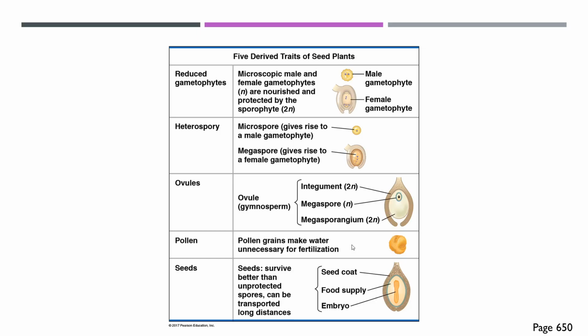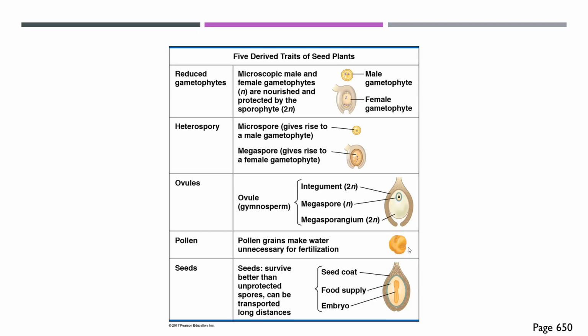And the sperm cells needed to be able to swim to the egg cells. Well, in most cases, this is not going to be true. Now we're going to have pollen grains, and the pollen grains are going to be carrying the male gametophyte, that is the sperm nuclei. And so this no longer is going to require water to reach the egg cell, like for example up in here. And pollen is usually going to be carried by wind, water, or animals.